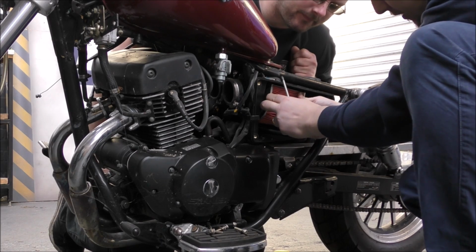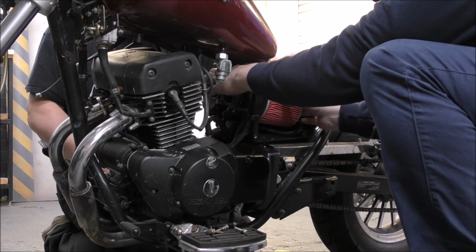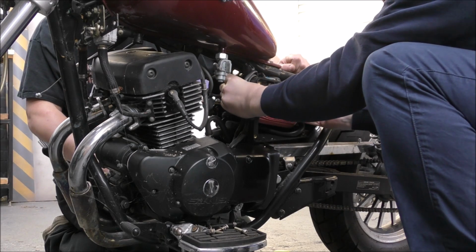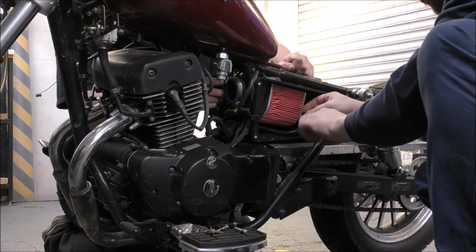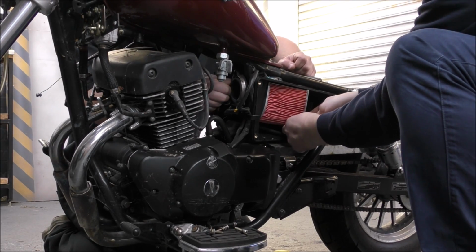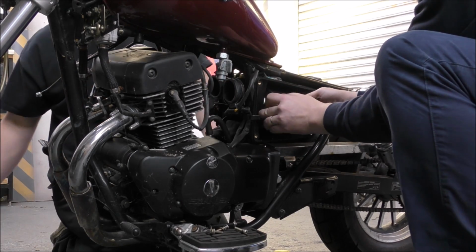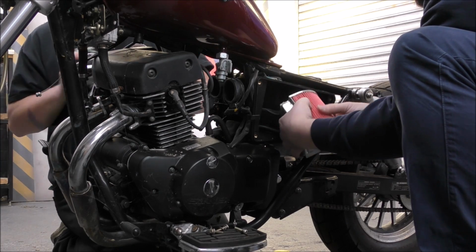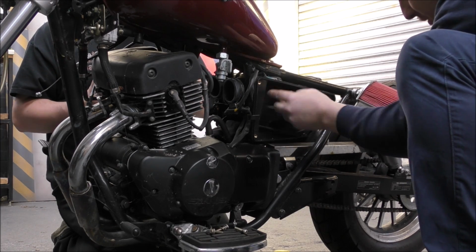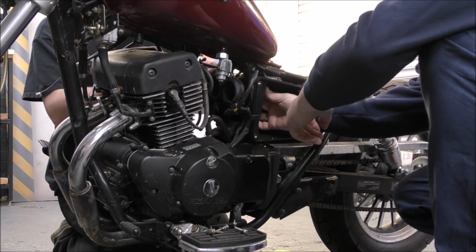Yeah, they're all attached as one. Can you get it out of there then? No, because it's all built up in here with all the wires. Oh, I've got fuel on my hand. We'll just shove them in the hole then, won't we? Shove them out the way. I can get this hose off. I think we're just going to have to shove it in and then hopefully we can put it back without problems. It's got mastic stuck around it. It needs to not be coming out, I think.